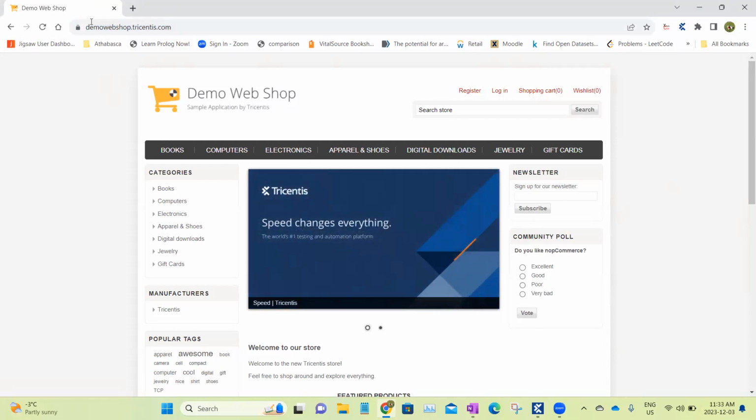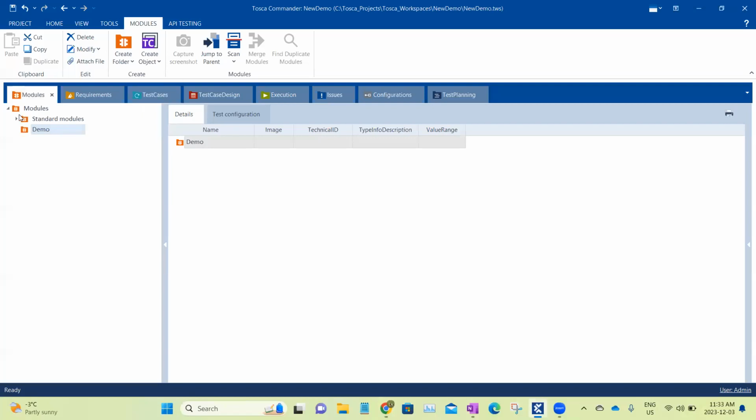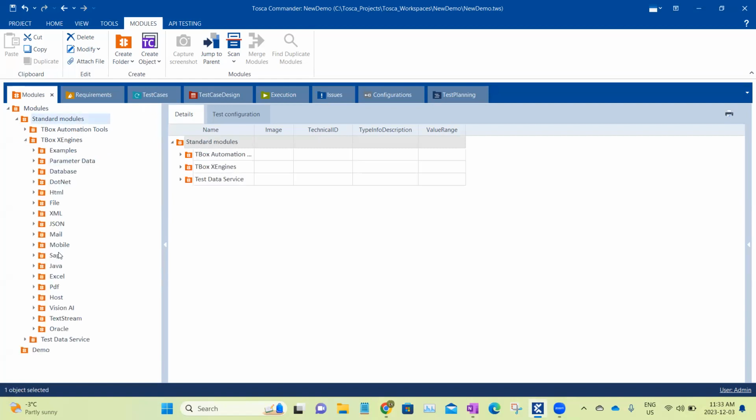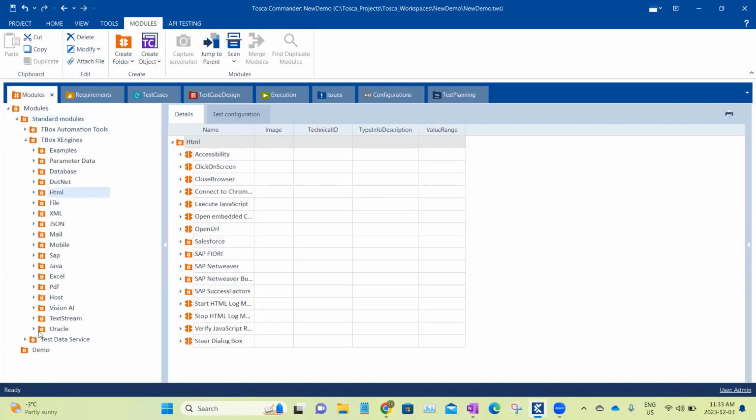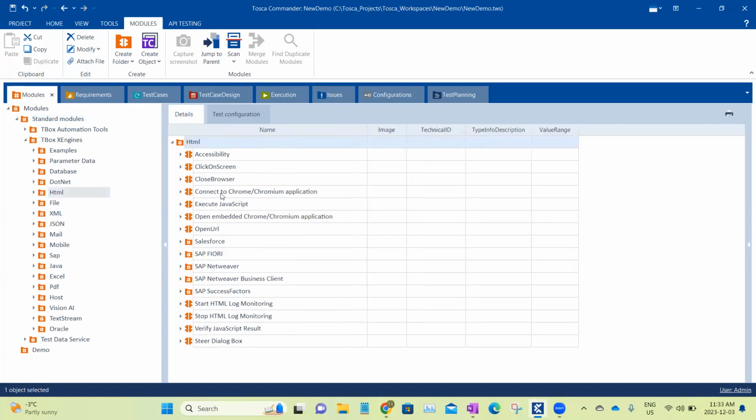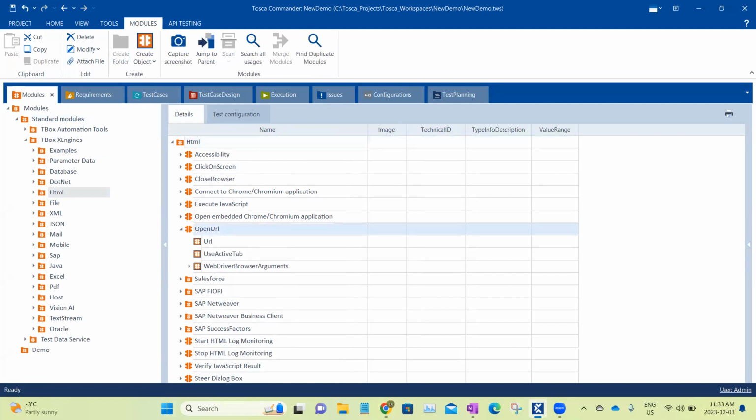I'm not automating this URL step manually because for some things in Tosca, they already come up with a set of standard modules, for certain actions, say like opening a particular URL. This is like HTML, and you have to understand these modules. We will be working on it in our actual classes. They have a standard module available, which means the module is readily available. The only thing you have to do is make use of this module.